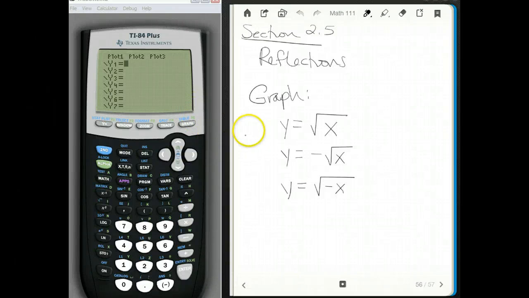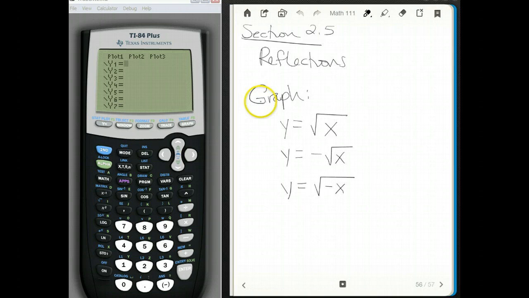Hi. So in this video we're going to finish up with our discussion of these new kinds of transformations that we've been talking about with modifying graphs in the XY plane. So far we've talked about vertical shifts and horizontal shifts by just adding or subtracting real positive numbers to either the function itself, the outputs, or directly to the inputs. Again, see the video on that if you need to watch that still.